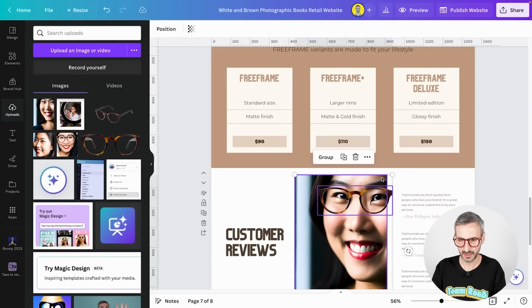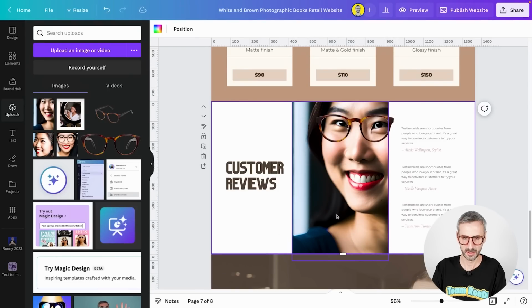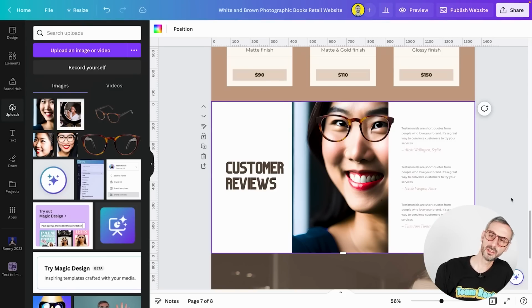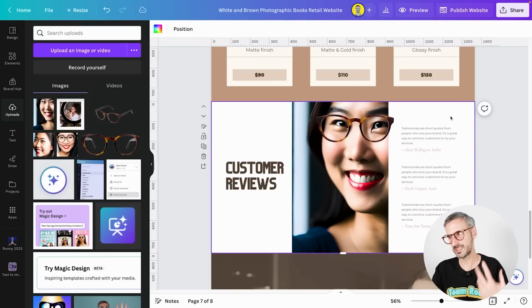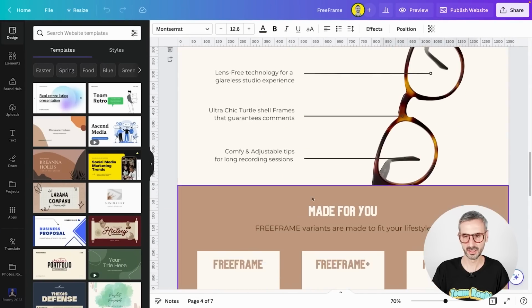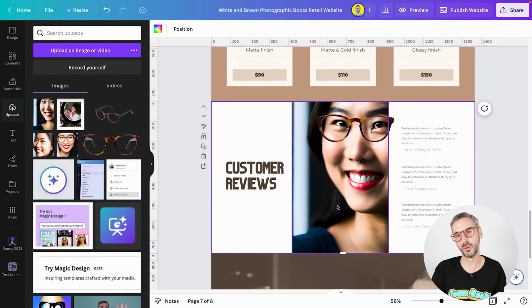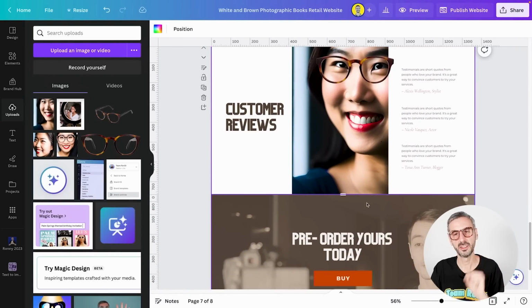I can scale the entire thing up and make sure this still looks good. Okay, so I'm going to grab this. All right, so this is what it looks like. It's not as nice as on my first website, which I can probably show you. This is the original website. I had this lady right here. So it really depends on which photo you generate. This one actually looks better. I wanted to show you the process of reconstructing this image.